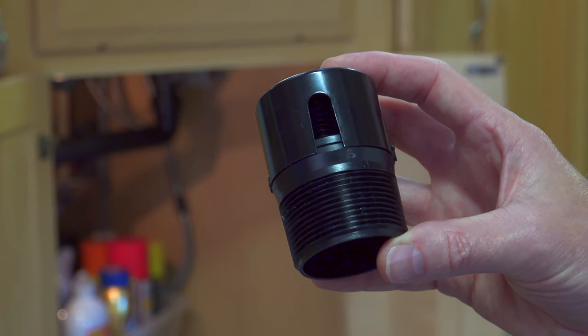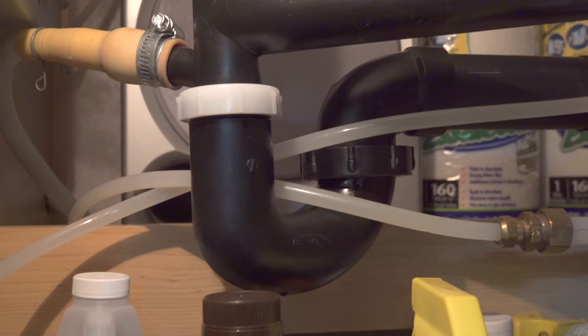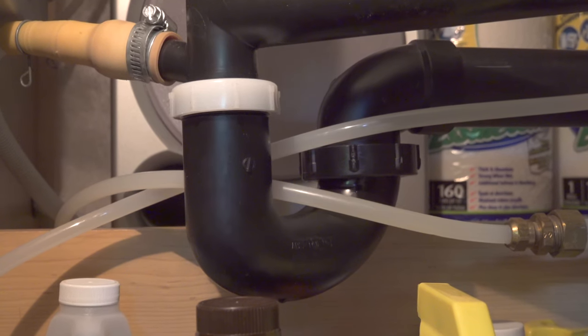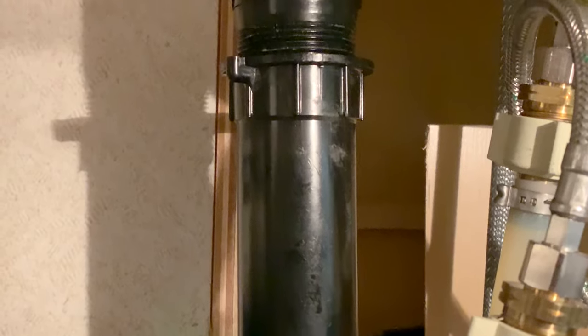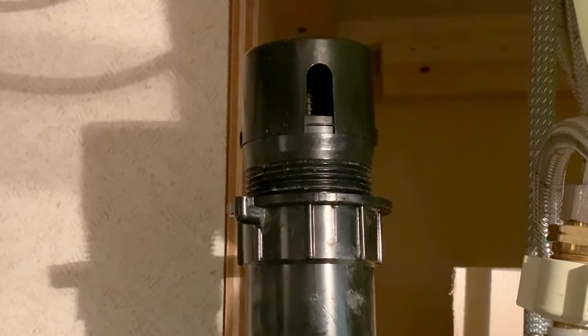RV plumbing works by using these little devices called air admittance valves at each sink. They're really simple and are designed to act as a one-way valve. They smooth the flow of water down the drain by allowing air into the system, and also make sure that water doesn't get siphoned out of the P-traps as the sink finishes draining. Just like in a sticks and bricks house, the water in the P-trap is needed to block odors from the sewer system from coming into your RV. The air admittance valve at our kitchen sink had obviously failed. Since this is the original 14-year-old unit, it's likely that time had simply aged it and made it stiffen up, preventing it from sealing properly.